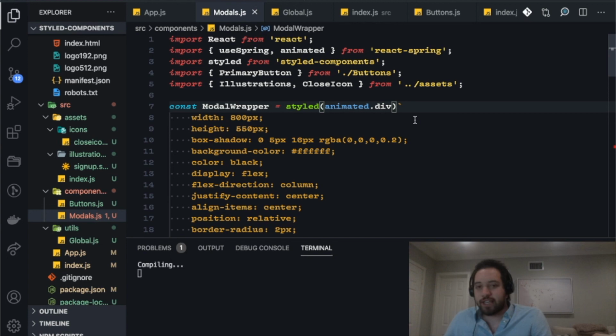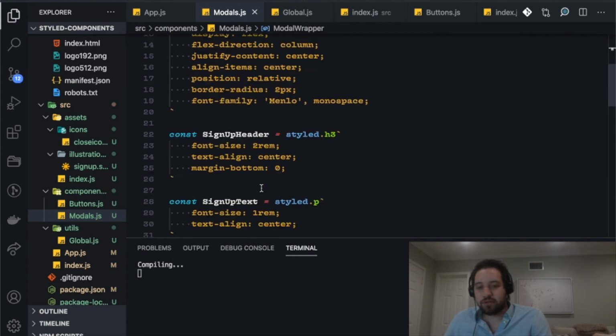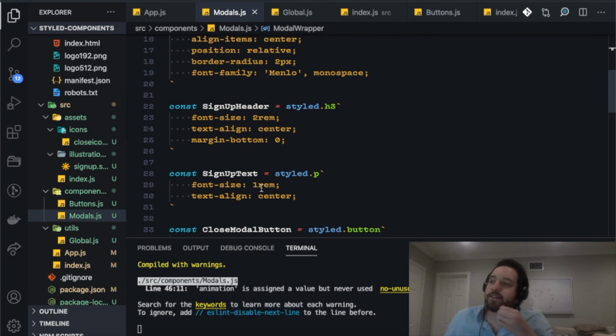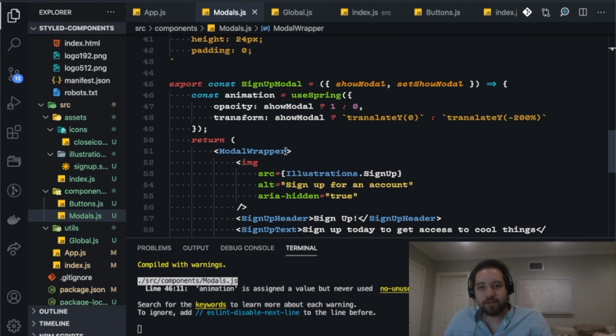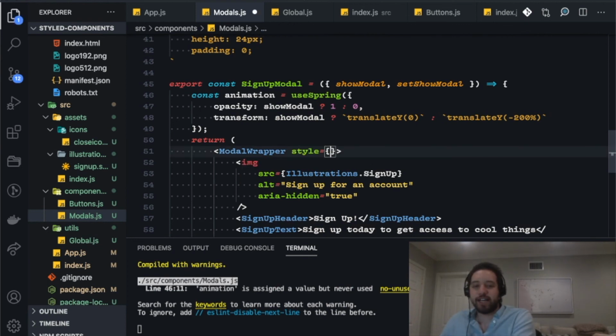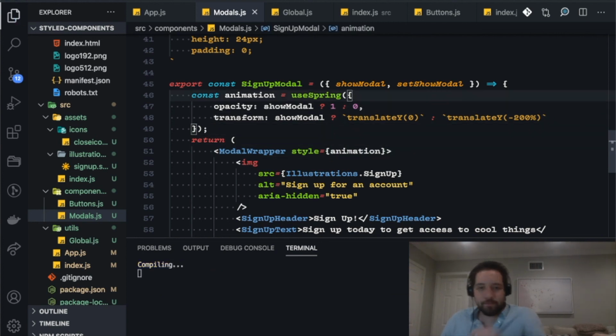So let's go ahead and save this, and hopefully we have no problems. But never used. Oh, that's right. We need to assign the style to the modal wrapper. So to the animated div, we assign the style to be the animation that we defined here. So that should do it.